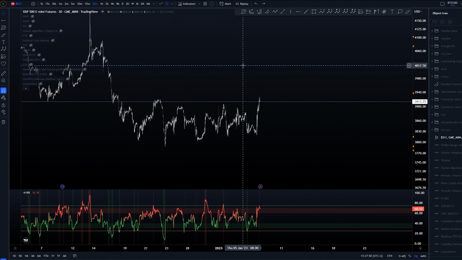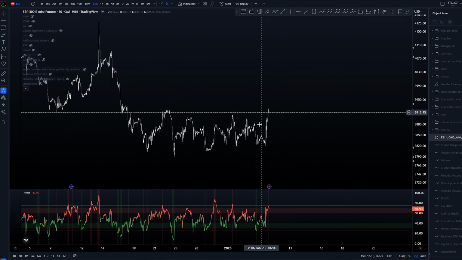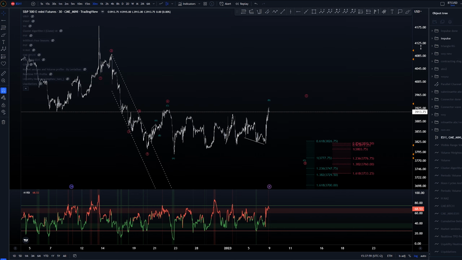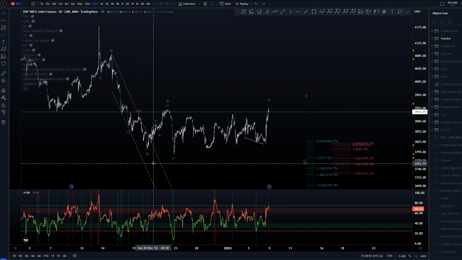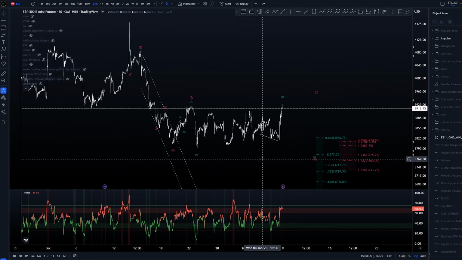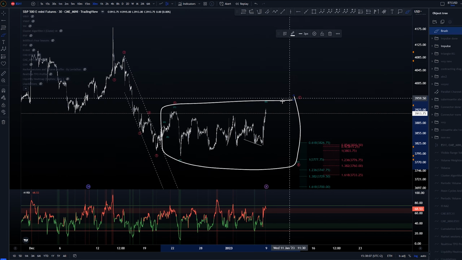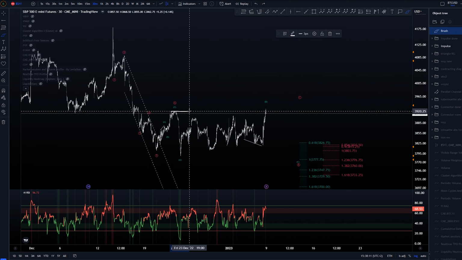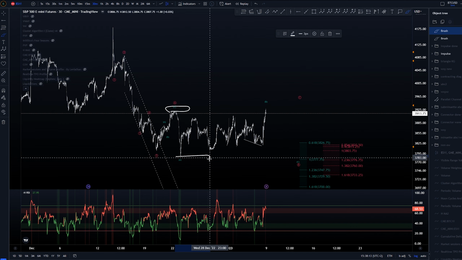Starting here on the 30-minute time frame and looking at this structure that we had on Friday, and of course the whole structure as a whole. What we had previously as a possibility was a 5-wave structure coming down from the highs as a potential start of something. The next structure that we've had for quite a while now has been very sideways, so the expectation was that we're going to be raiding some of the liquidity from up here or from here.